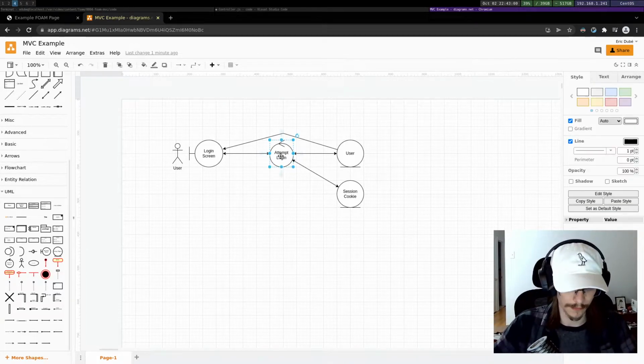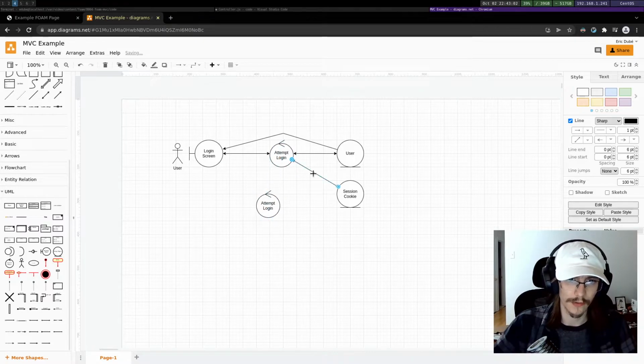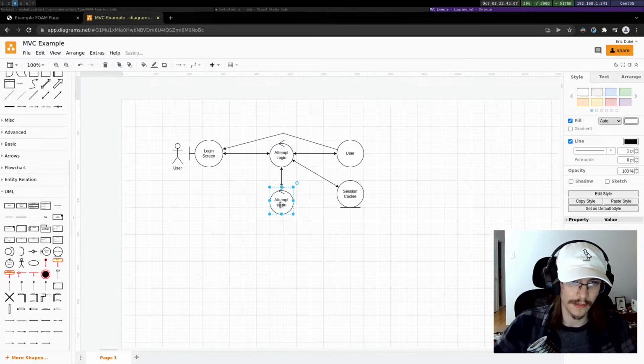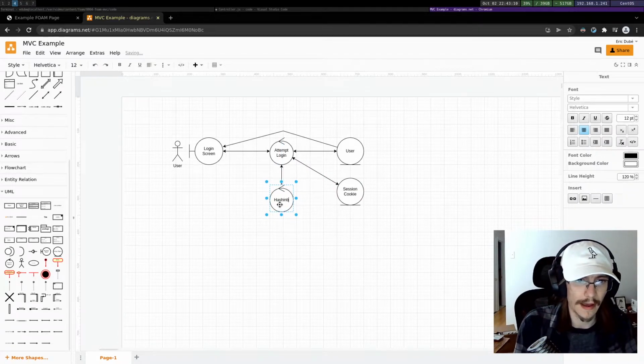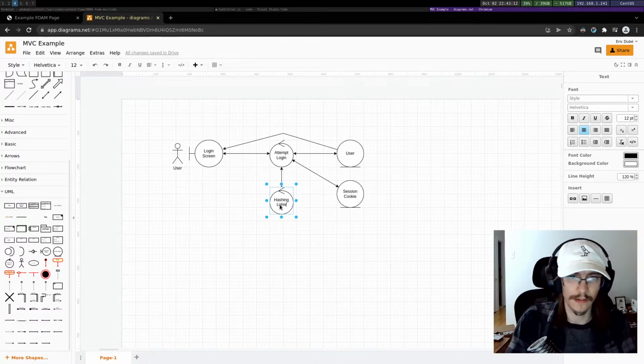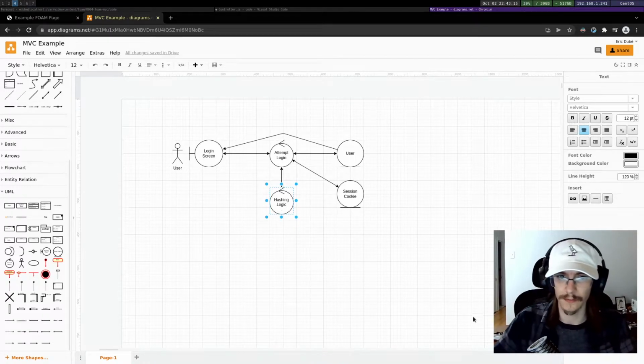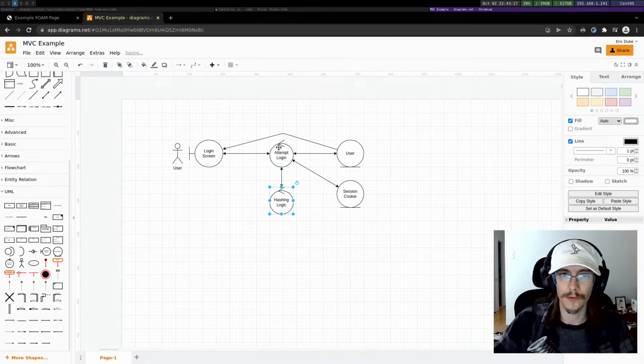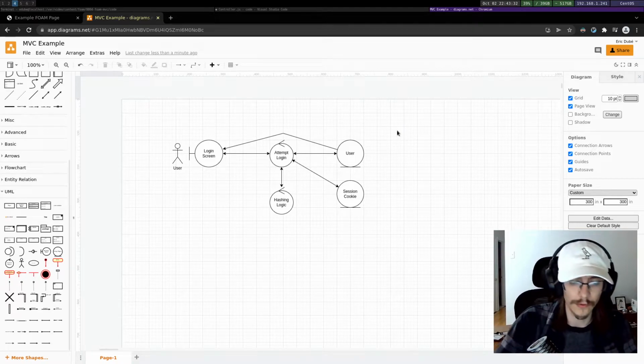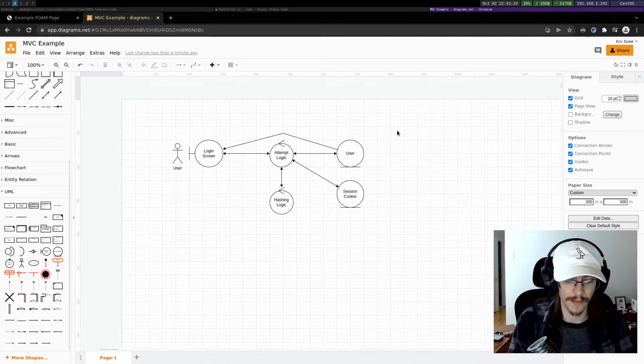The concept itself is very simple. You can also have controllers talk to other controllers. So we might actually consider our hashing algorithm to be a different controller. Controllers can interact with any of these things. Views can read from the model. And that's, I think, a pretty decent summary of Model View Controller. So now we can move on to how we use this concept in U2 in FOAM.